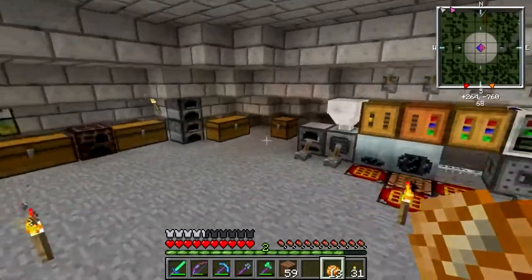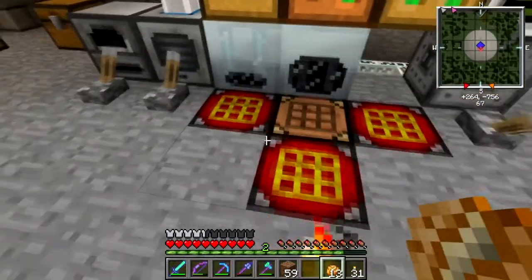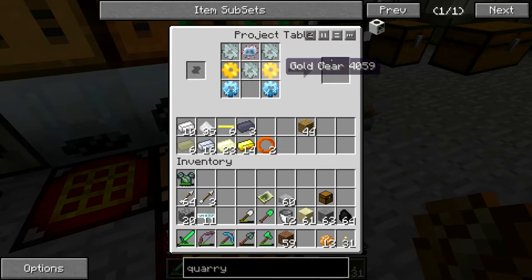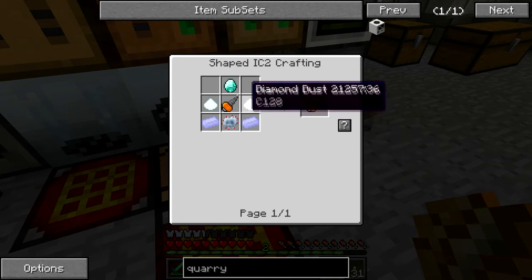Hey guys, welcome back. As you can see, I'm actually jumping for joy. And you know why? Because we almost have our quarry. The only thing we need, as you can see, is our diamond drill, for which we just need titanium.